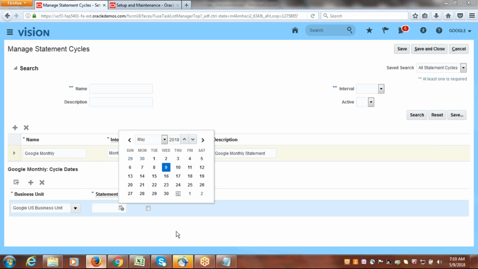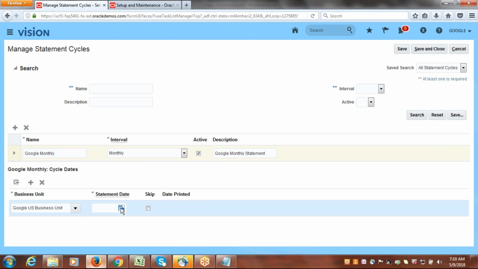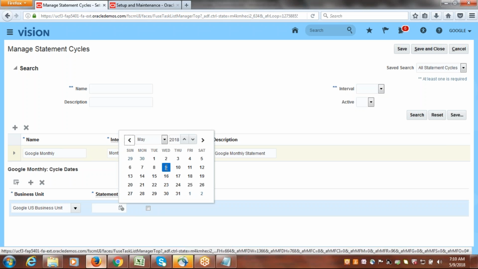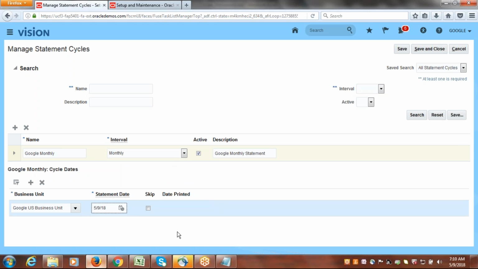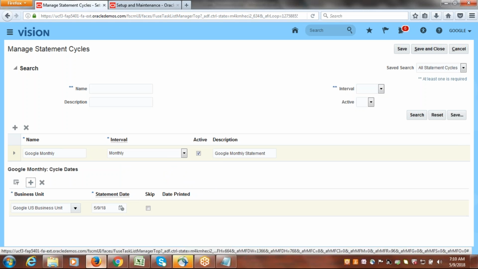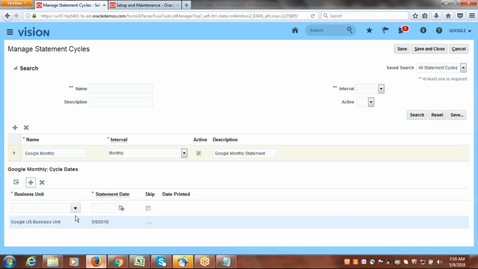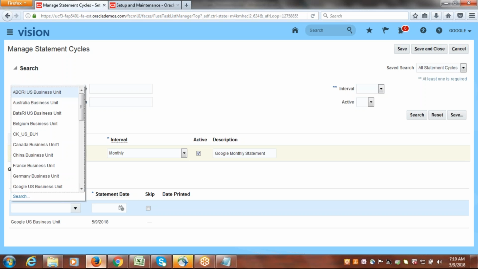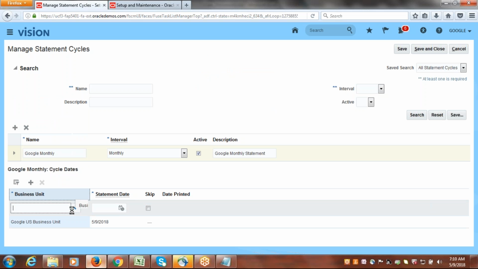One second, it's not picking. Then when I used enter, it is taking. So this is how you can list out the cycle dates, in which month and which date you want to generate the statement for a specific BU.